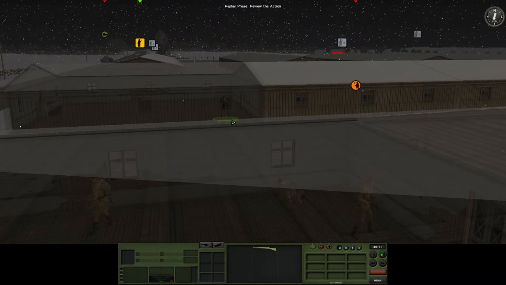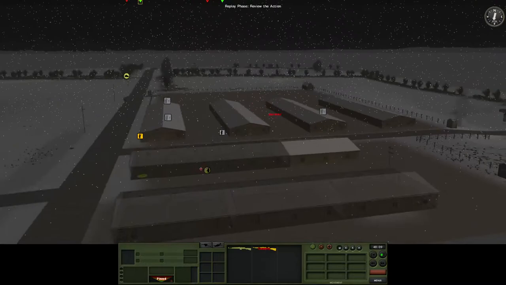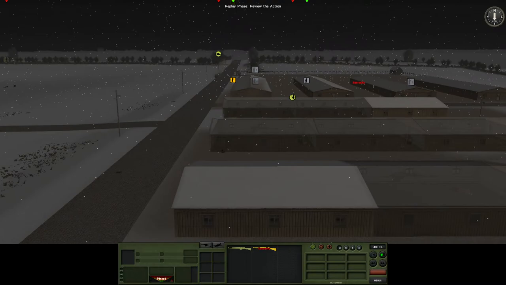Through the window. That looked like a friendly fire shot, honestly. Looked like the guy back here shot him in the back. Hopefully they'll respond a little better here as the battle goes on. One of them in the window there did catch a bullet, at least.